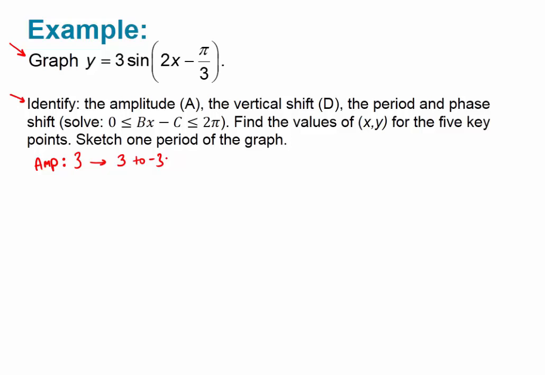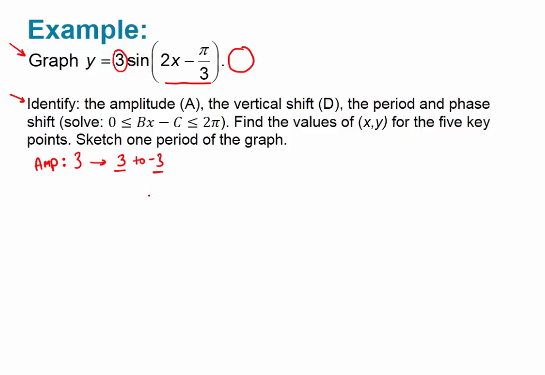The next thing I want to look for after I do my amplitude is see if there's a vertical shift here. And there's no vertical shift. Notice all of these values are inside the parentheses. If there was a vertical shift here, it would be outside of the parentheses. What that vertical shift would do is adjust this normal amplitude range here. But since there's no vertical shift here, my graph is going to have a maximum of 3 and a minimum of -3. Now let's go to the inside here to figure out our phase shift and our period.